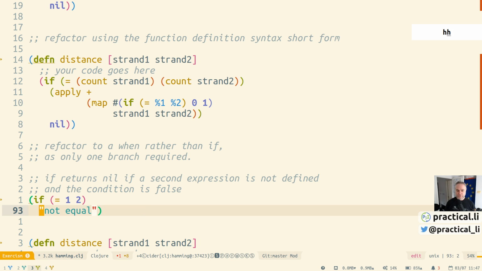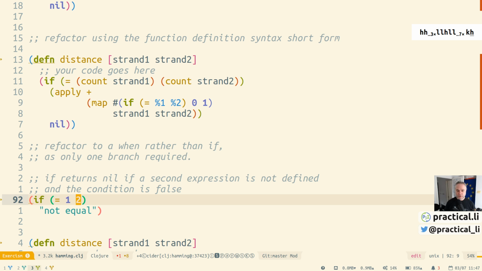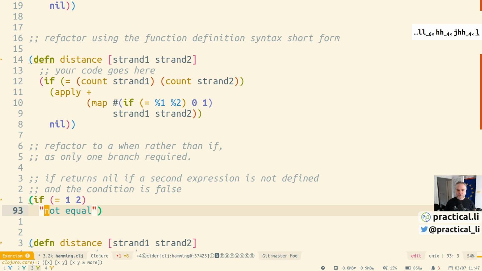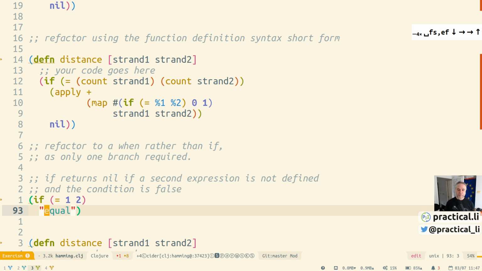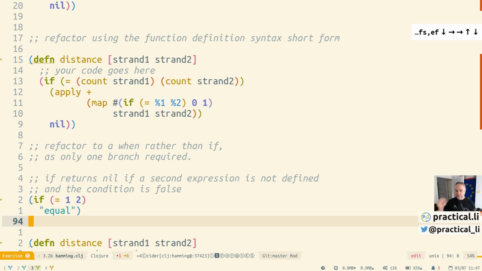So in this case, if the true path is not matched by the condition, so 1 does not equal 2, I suppose that should be equal, shouldn't it? There we go. Then it's going to return nil, because it's skipping over equals, and there's nothing to return, so it returns nil.